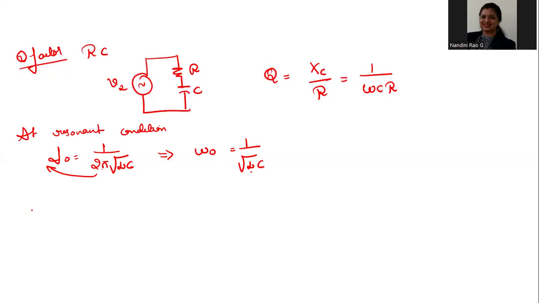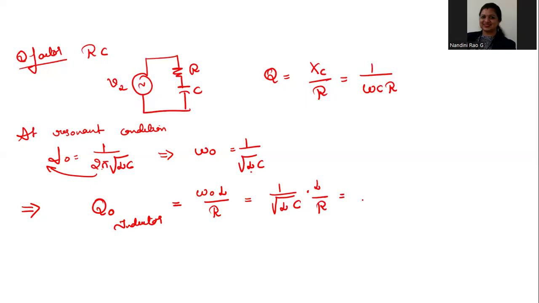Okay. So now using this, what I can get is the Q factor for the inductor. Now I will write here as inductor. What was the Q factor we had? Omega naught L divided by R. So now instead of omega naught, let me write it as 1 by root LC into L by R. So how can I rewrite it? This L, can I write it as a product of two square roots? Yes. So when I cancel it out, the equation will be 1 by R square root of L by C.